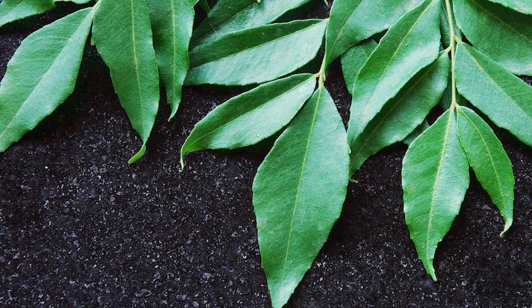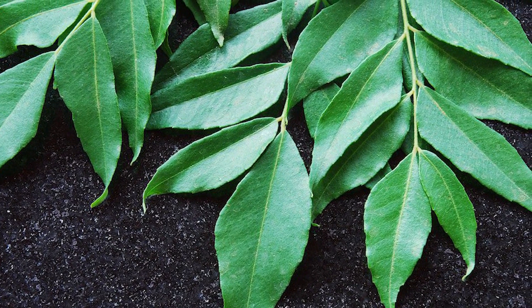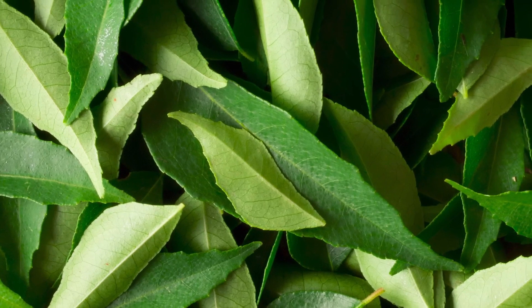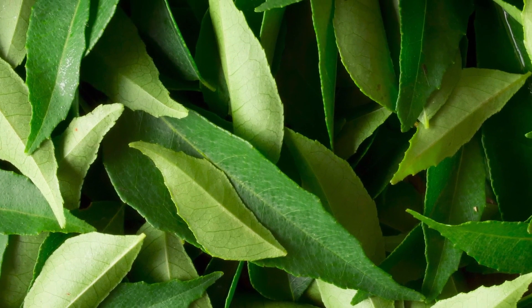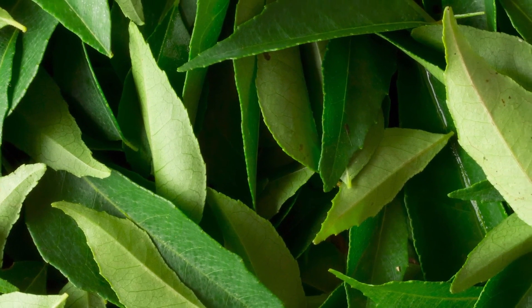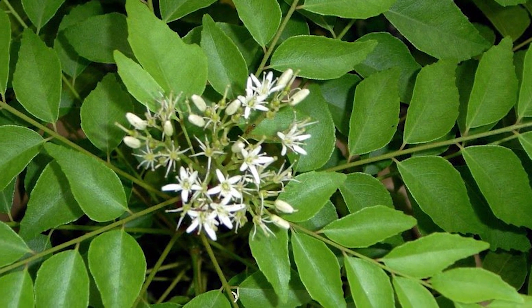The third is curry leaf with milk for skin burns, cuts, and rashes. Put some curry leaves and boil them with milk for a few minutes, let it cool off, then apply it gently onto the affected area. Also, install the practice of consuming curry leaves in your dishes and include this in your daily diet for better health.